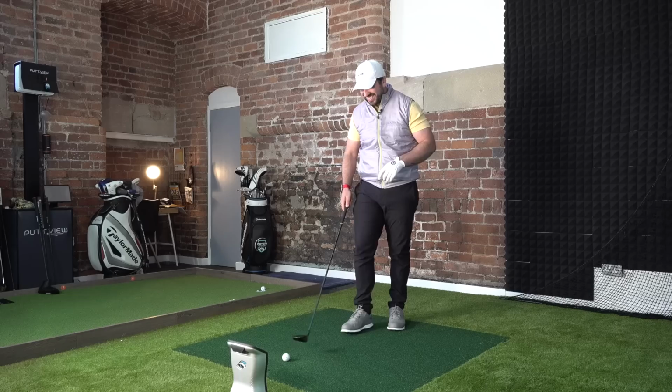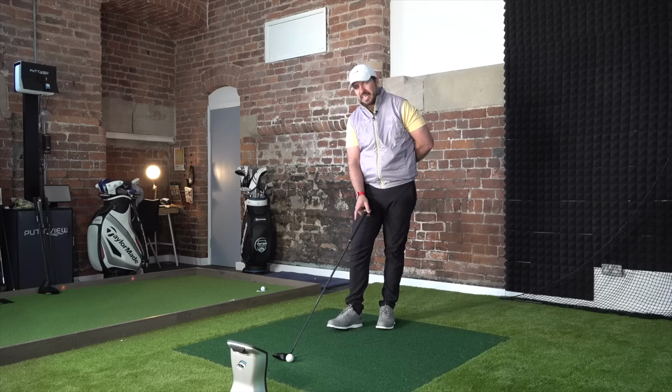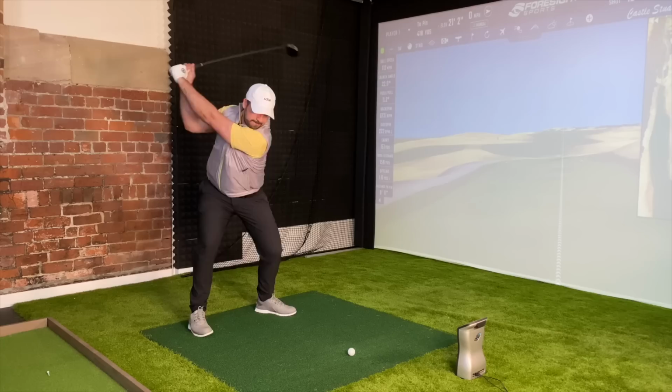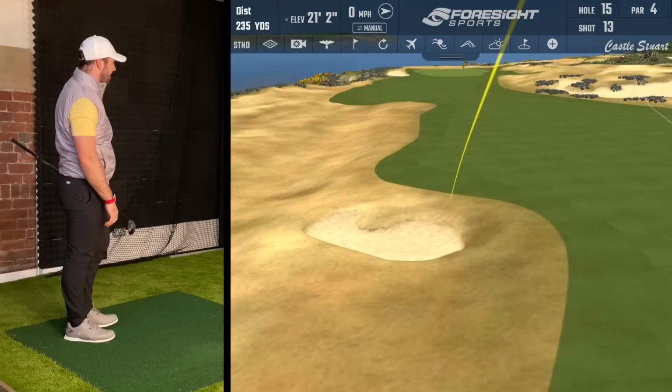Alright. So this Sub 70 Pro fairway wood, when this is behind the ball, it looks like a really mini driver. There's nothing on top of the club, which I actually quite like, but for a fairway wood, I want a bit of shallowness. You know, I want to feel that I can pick it up off the ground a little bit easier. I don't want it to go into the bunker either, come on.